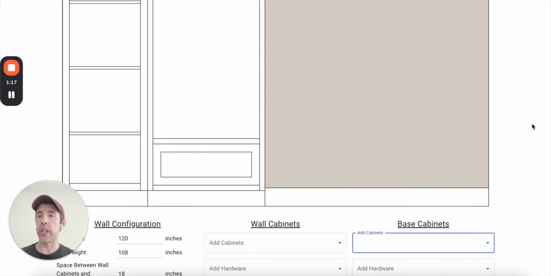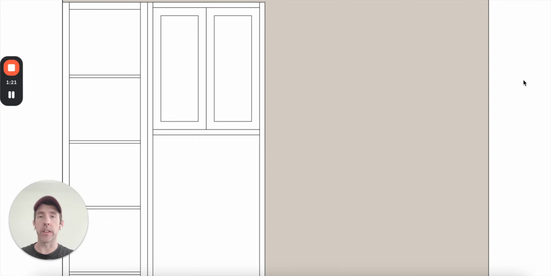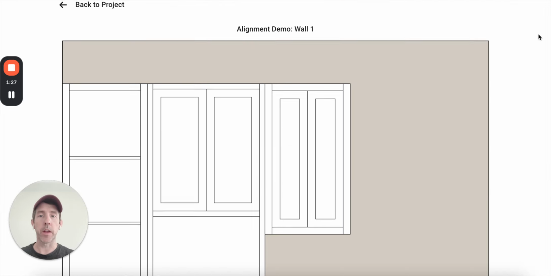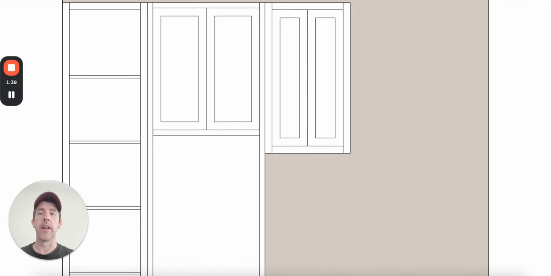Now, the big change that I have rolled out this week is that these will automatically space out the upper cabinet. So if I add an upper cabinet, the upper cabinet is now positioned next to those two, where previously it would put this cabinet all the way over here, and you'd have to add spacers to move it out of the way visually. And you couldn't add crown or trim to your tall cabinet. So that's all corrected, and it works fine now.